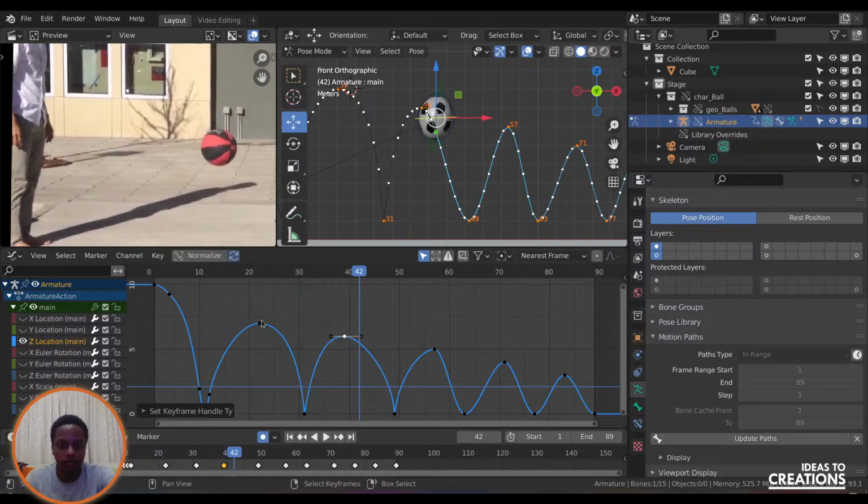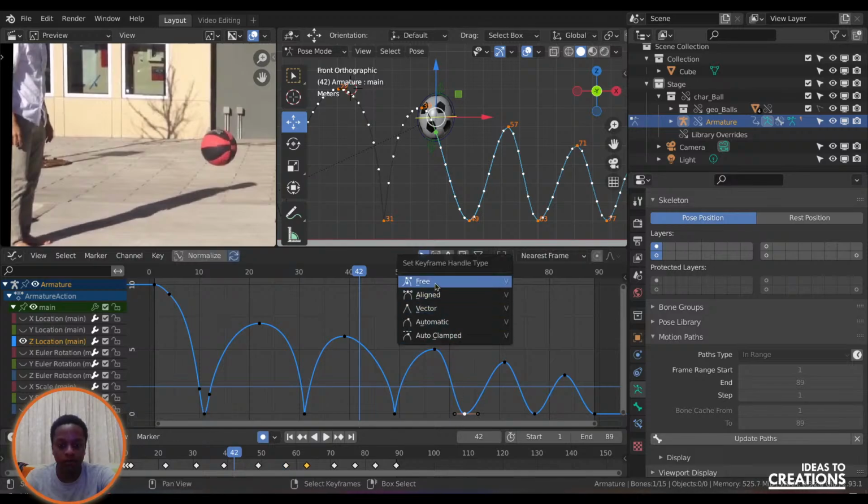So let's do this. Scale. Auto clamp, scale, free.